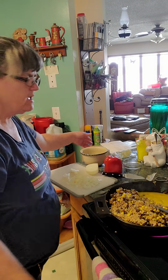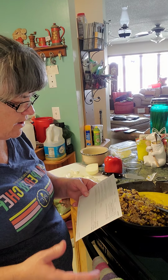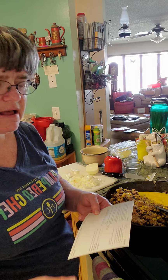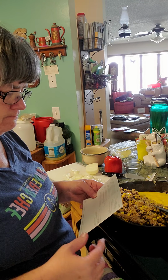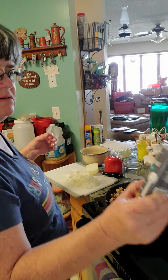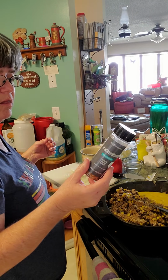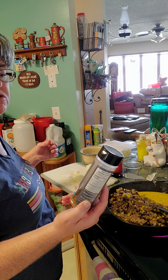Whoop, grabbed the wrong recipe again. Gotta stop doing that. You could top it off with avocado, chopped cilantro, green onions, salsa. And I'll probably open up a thing of salsa to put with it tonight. And the Southwestern seasoning is gluten-free, so that's really cool. It has a recipe on it for taco filling, so you can make your own taco seasoning out of it.